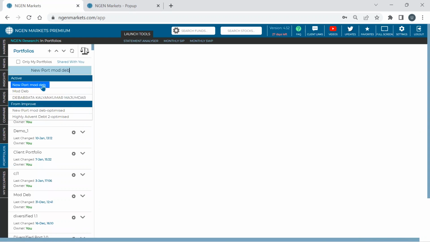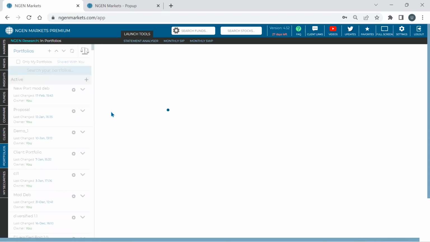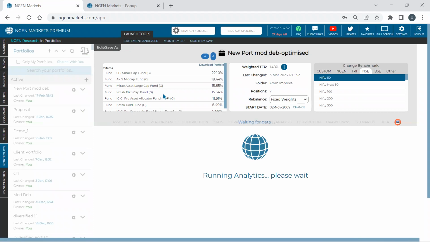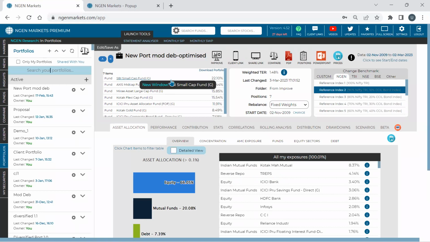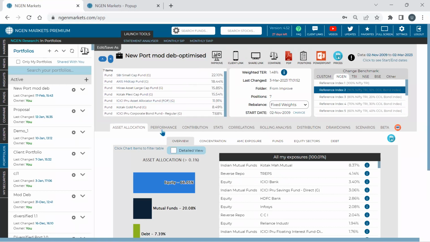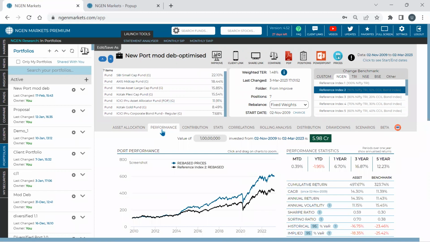See, there you go, inside the from improve folder. That result that we just got, we saved it as a portfolio, and there it is. Actually, there are a lot of questions in my mind, but I think other people are also waiting to ask.